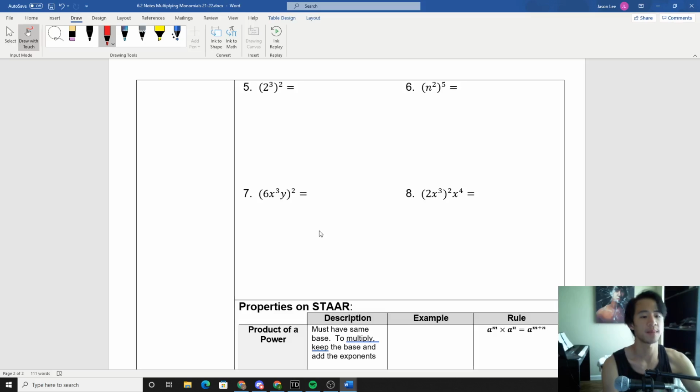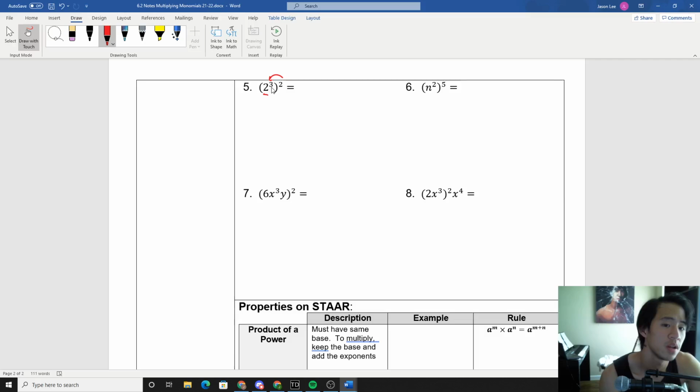So here are 4 more examples that you should have on your sheet. But again, this is a bit different here, because if you take a look, we have a number raised to an exponent, and in parentheses raised to another exponent. All of these examples have that. And if you have this situation, what you're going to do is multiply the exponents together. Why does this work? Well, let's take a look.